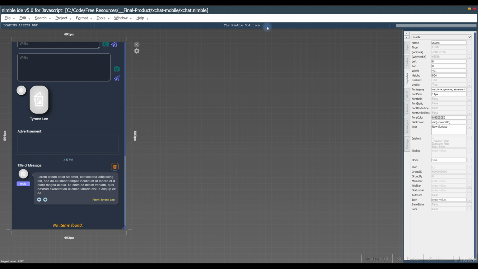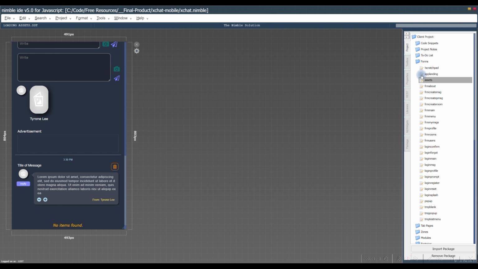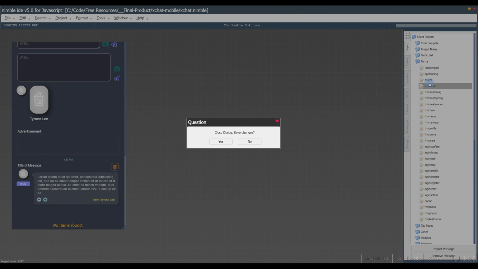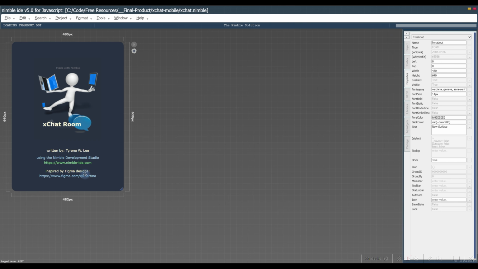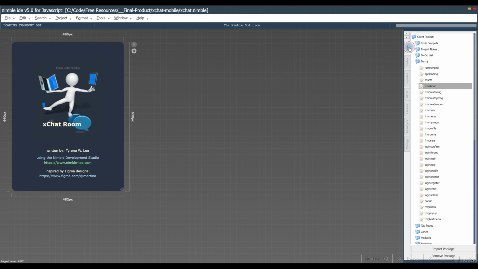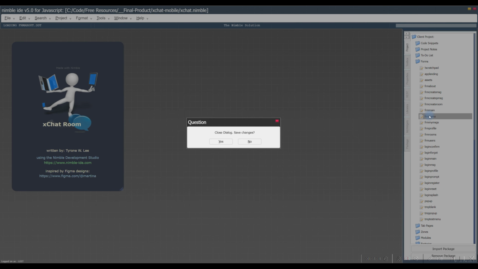The chat web service also includes WebSocket support. So today I will preview the xChat project and walk you through the web build. This chat room app was inspired by Figma designs of Martina Wolna. I included a link to Martina's designs on the About page of this app. Though I have taken a few liberties to improve the functionality, I was able to merge the Nimble login project files with the chat app project and transition between the two as a session start event.